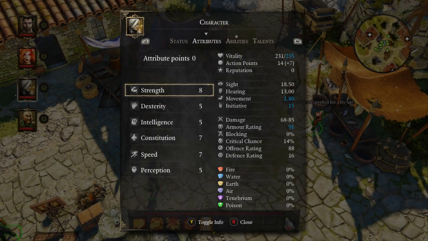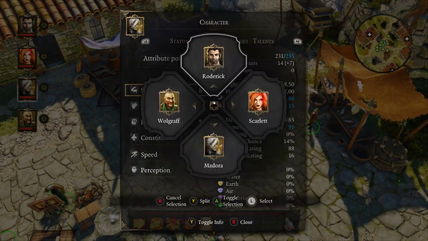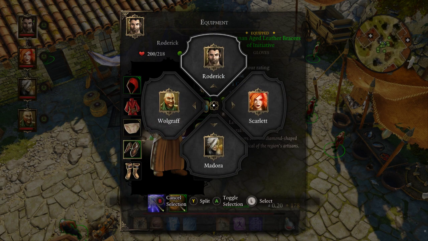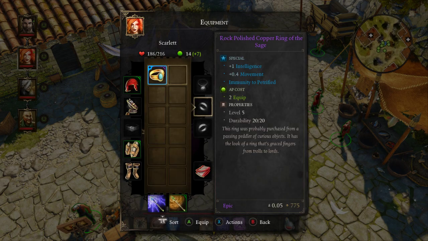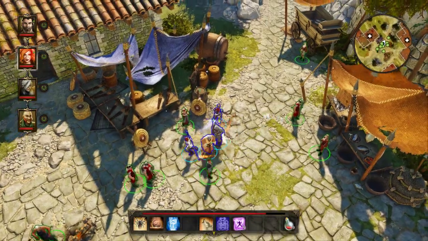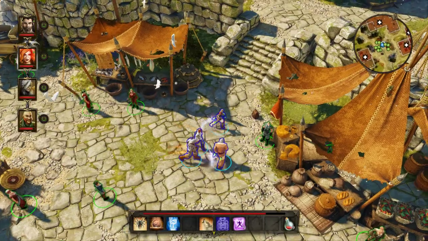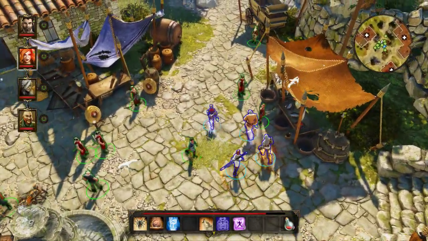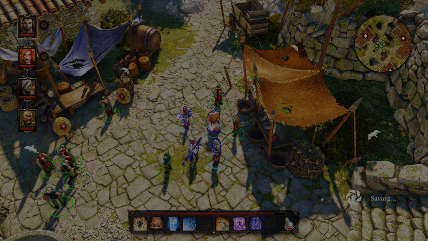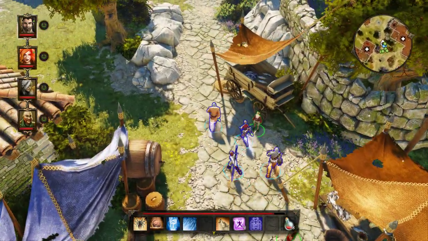Alright, so now we're on par with her. That's good. Okay. That's good. That was money well spent. Money well spent right there. Alright. We are going to save our choices and we're going to move on.